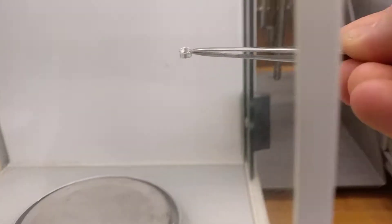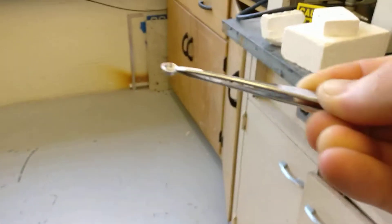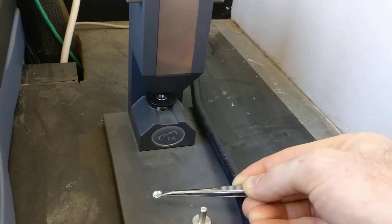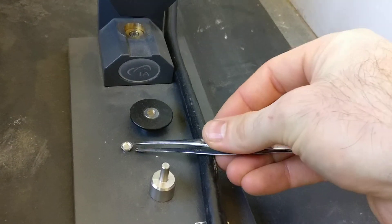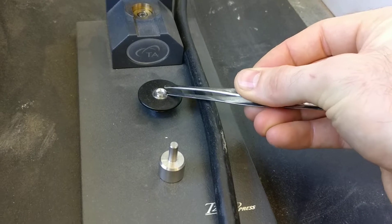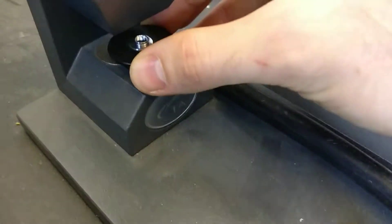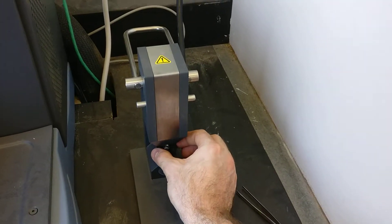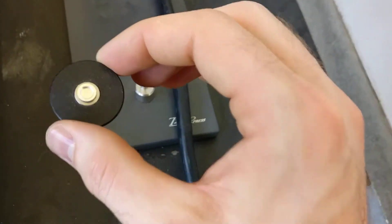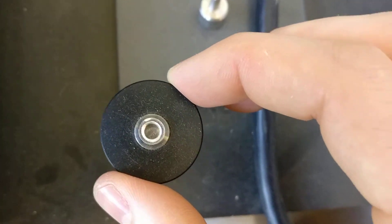Take the pan over to the crimper — again, ideally don't carry this across the room, so put everything together first. Take out the black piece and place the pan inside it. Slide it into the crimper — it goes back and down — then just pull the lid forward. It doesn't take any effort at all, so don't push down on it; it's a $600 crimper. You can look at the top and see a little bump from the sample underneath, which shows it's crimped.